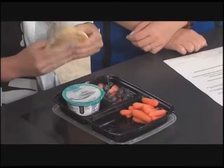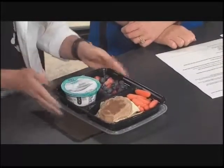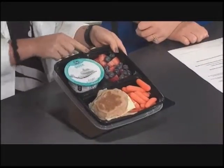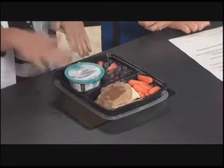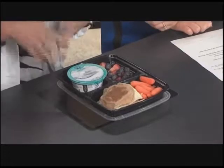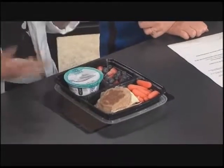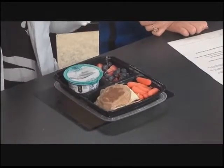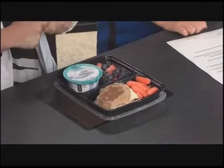So this is a really simple lunch, not anything fancy, but I used a sandwich using a whole wheat English muffin. It's a good portion size, and it's full of fiber to keep us full and focused. We have some carrots, some fruit — strawberries and blueberries — making the plate really colorful. And then we also have some Greek yogurt. This Greek yogurt can double as a dessert — you can put your fruit in it, put some granola or honey. I use the plain nonfat just to cut back on some excess sugar and calories. And you can also use it as a dip for your carrots.